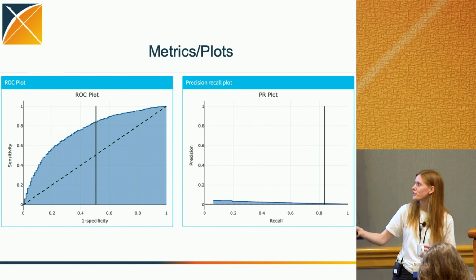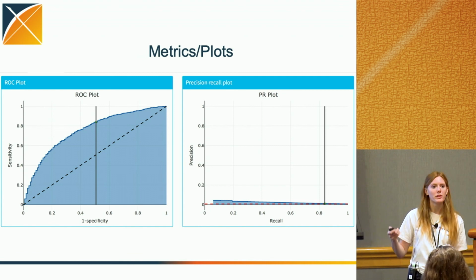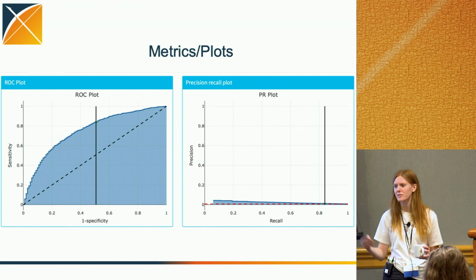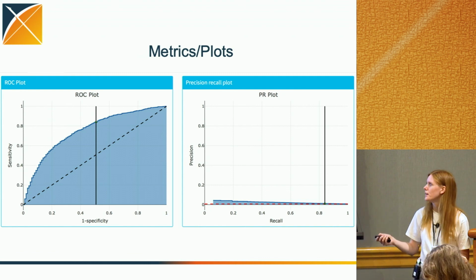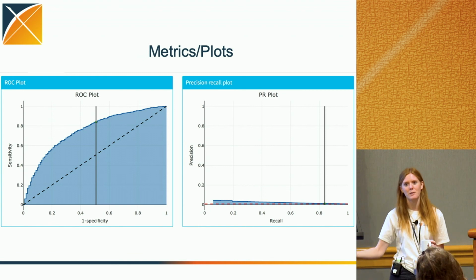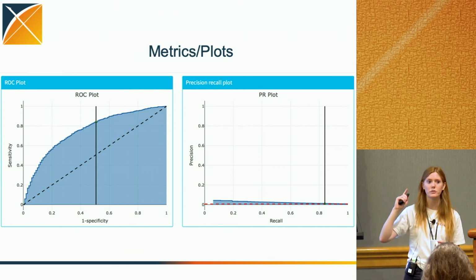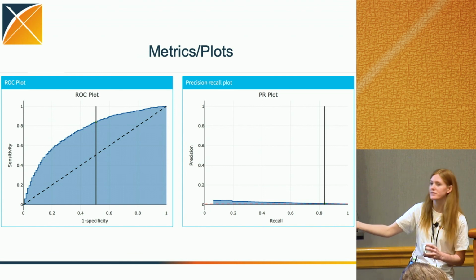So if you have a good ROC plot, but your outcome is very rare, say your outcome is 1 in 10,000, and you have an area under the curve of 0.8, you might think, oh, 0.8, that's really great. Most clinical models have an area under the curve of around 0.7, so 0.8 is fantastic. But if something's very rare, even though you're discriminating well, you're going to have a lot of false positives, which means that your precision is going to be very low still.